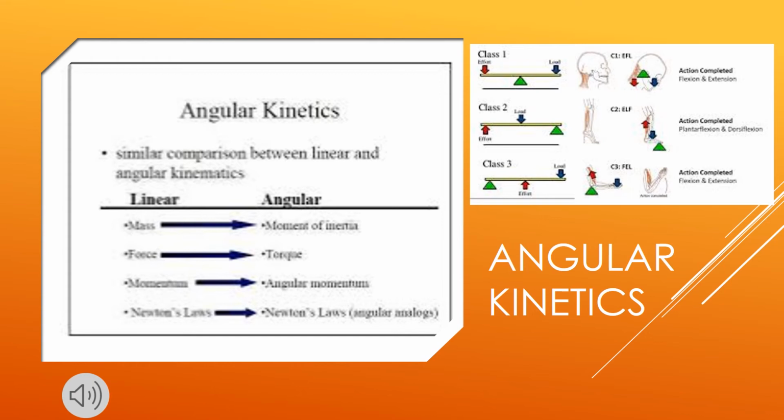Now, different levers, for instance the second class lever, is mechanically advantaged, and that is because its effort force arm is greater than the resistance arm, and therefore it becomes a strength lever. So it can move a large load with small effort. However, if you look at the opposite and look at the third class lever, which is mechanically disadvantaged, the resistance arm is further away from the pivot than the effort force arm. Therefore it becomes a speed lever, and loads can be moved quickly through a large distance due to that.